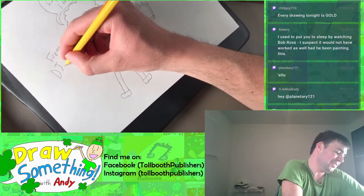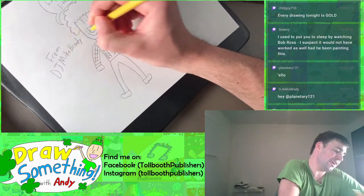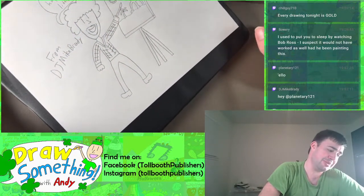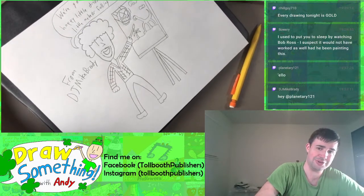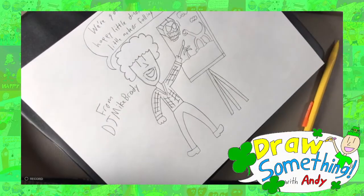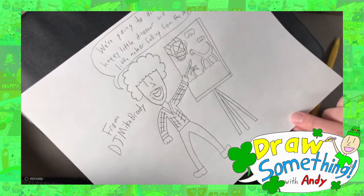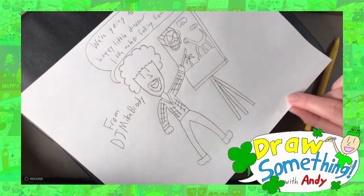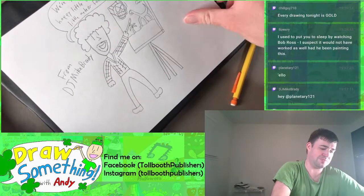So that is DJ Mike Brady's request of Bob Ross drawing a happy little dinosaur and a happy little meteor falling from the sky to exterminate all life as we know it, or as they knew it 65 million years ago. So there you go. Oh, Bob Ross, you will live on forever in spirit.